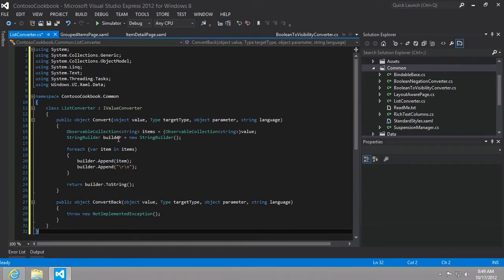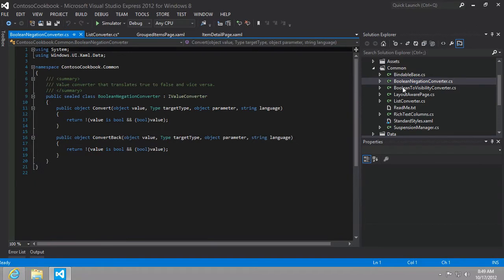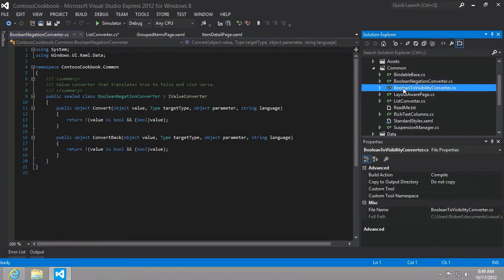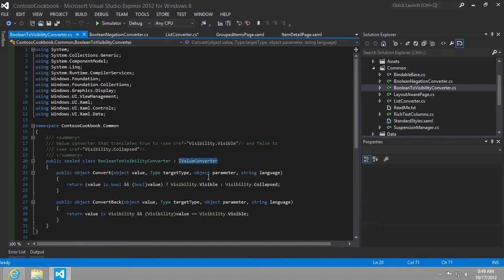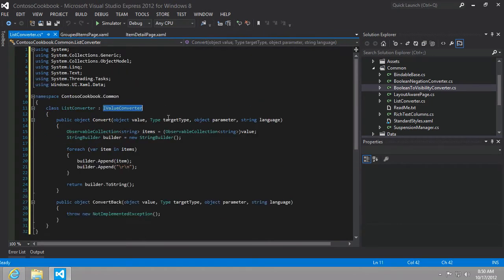Now, just like I said before, there is obviously some plumbing that's working here. Notice that ListConverter implements this IValueConverter. Just out of curiosity, I'm going to take a look at these other built-in type converters and see that they all indeed inherit from IValueConverter, and they all have this Convert and ConvertBack. So clearly this contract, this agreement of implementing an IValueConverter interface, means that we're going to have to implement Convert and ConvertBack.